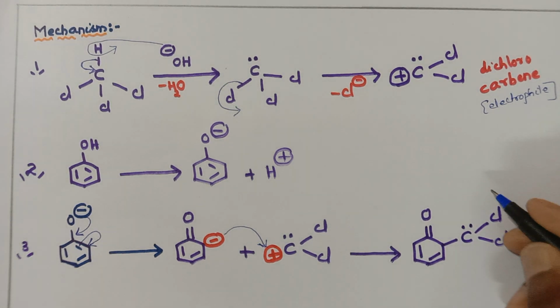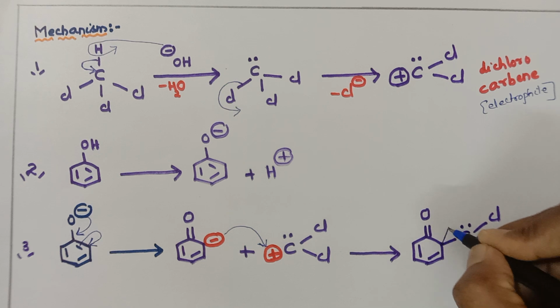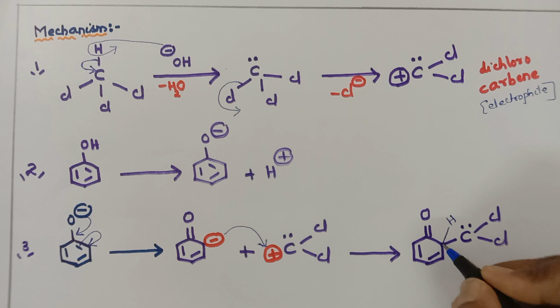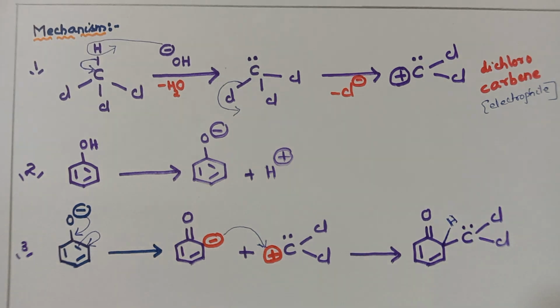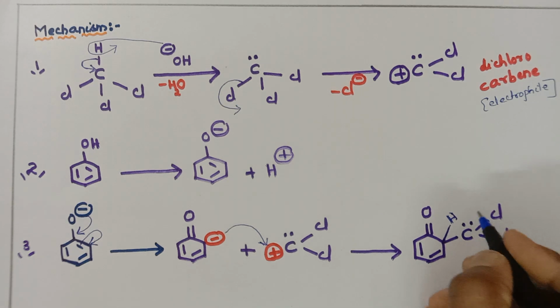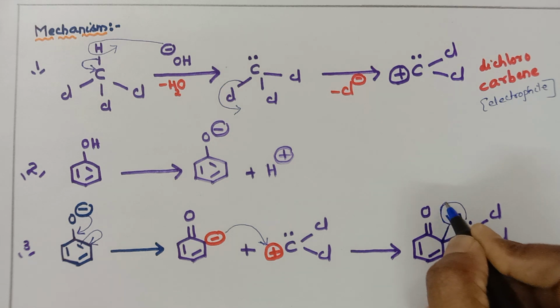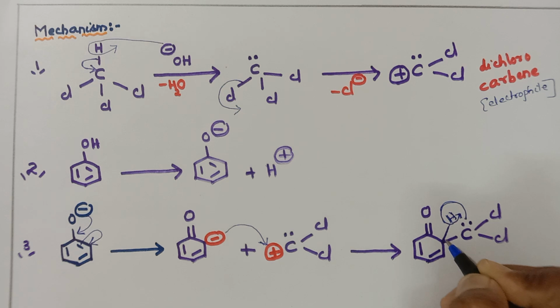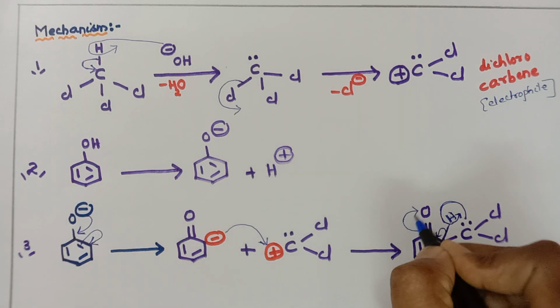So students, here we need the hydrogen present on this carbon. So I am showing it here. We all know there will be a hydrogen here, here, here, here and here. So this hydrogen, write it outside. Okay. Now the pair of electrons present on the carbon takes up this hydrogen. So hydrogen is coming out as H plus. Don't touch the bond over here while writing the arrow. Fine. So H is coming out as H plus taken up by this carbon with a pair of electrons. So a bond will be formed between hydrogen and carbon. Now these two electrons will be shifted inside the ring. Okay. And the pi electrons will be shifted towards oxygen.